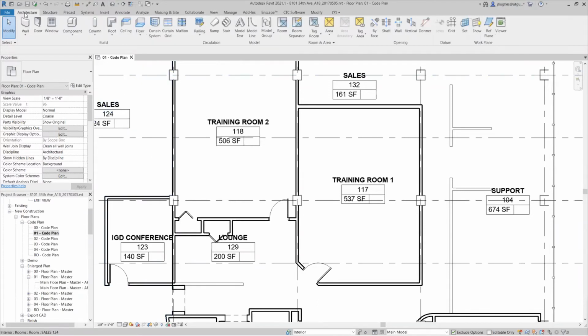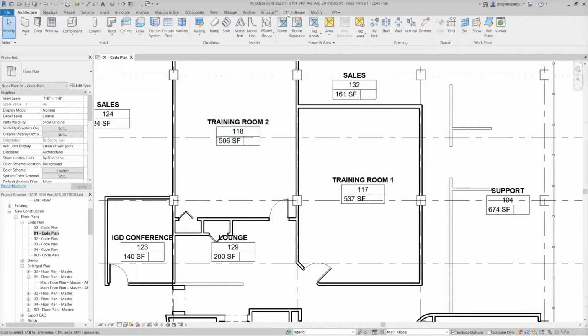So most of our work as architects is done from the architecture ribbon. When you choose to purchase or even just try CTC software, you should try it free for 14 days. Just download it, and then you get to keep using the free tools thereafter. So it's definitely worth that time to be able to select it and try some of the free tools.